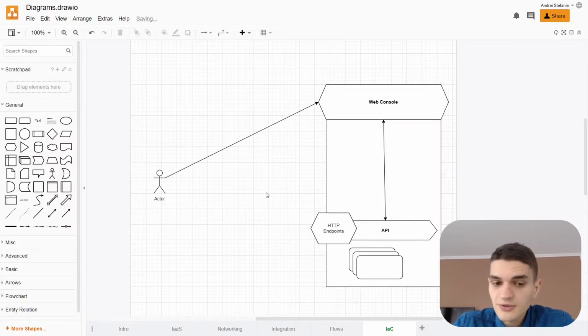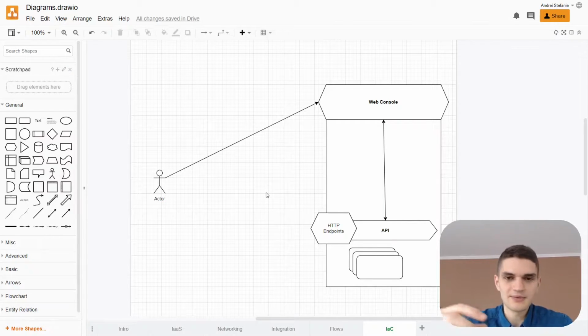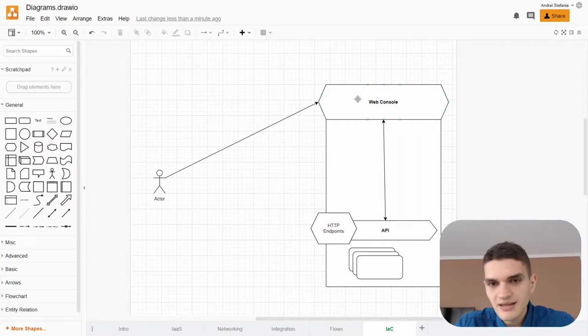Again, good starting point. If all we want is a single virtual machine, we can stop here, but we probably want something more. We probably are part of a team. We probably have multiple environments. We probably have an infrastructure that changes on a daily basis. And clicking around the web console is not ideal. It's also error prone. It's really easy to miss some checkbox or something like that. So again, not ideal.